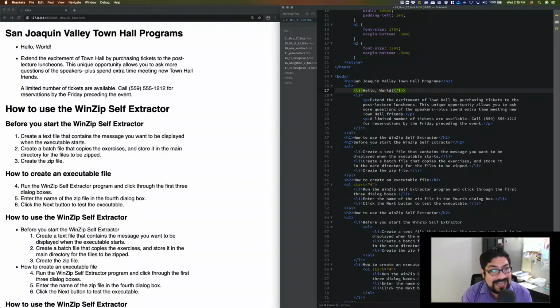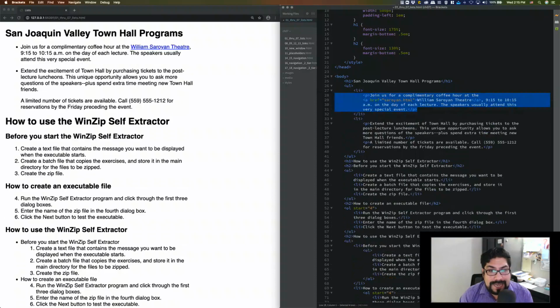So I can have text. But again, if I bring the other code back, you can see that there's actually a paragraph here. And this paragraph contains a link. So again, you can have block elements within these list items.